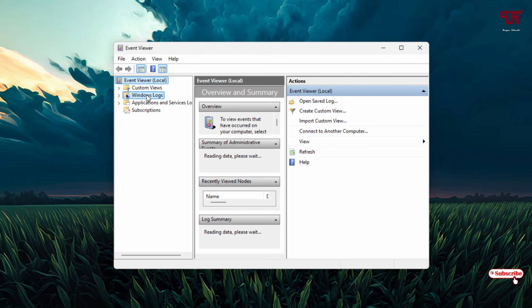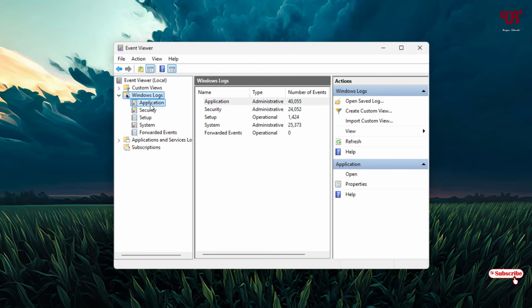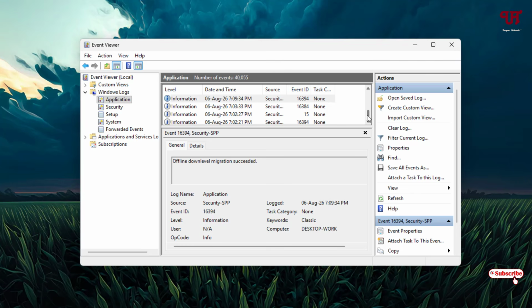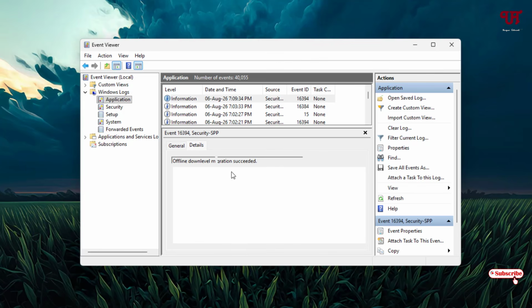So let me click on Windows Logs and you can see various options like applications. You can see the different application Windows Logs, but you might get confused because it looks very complex, isn't it? It's not very easy to understand even though there are details regarding the respective options. So for common people, it's not very easy to understand.